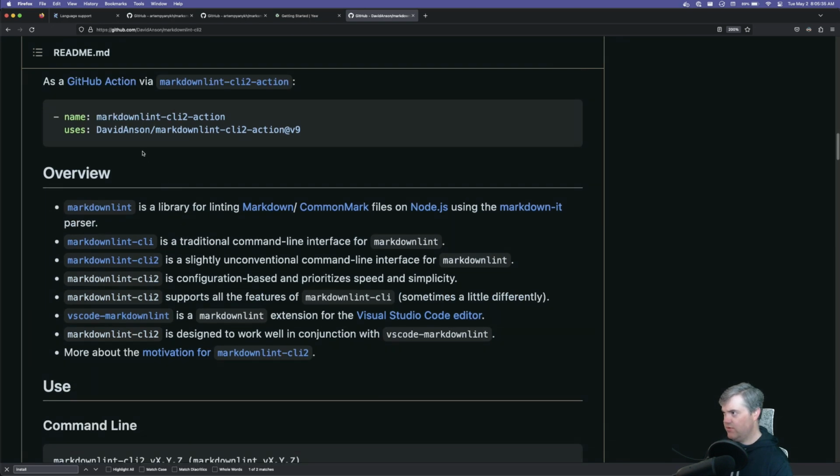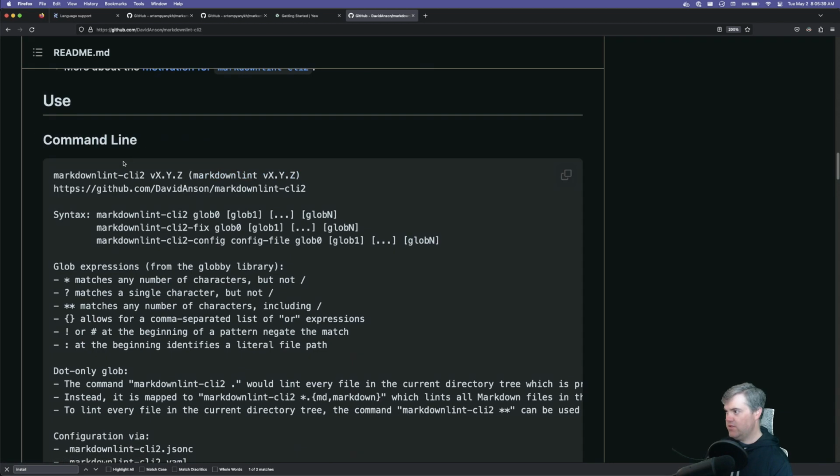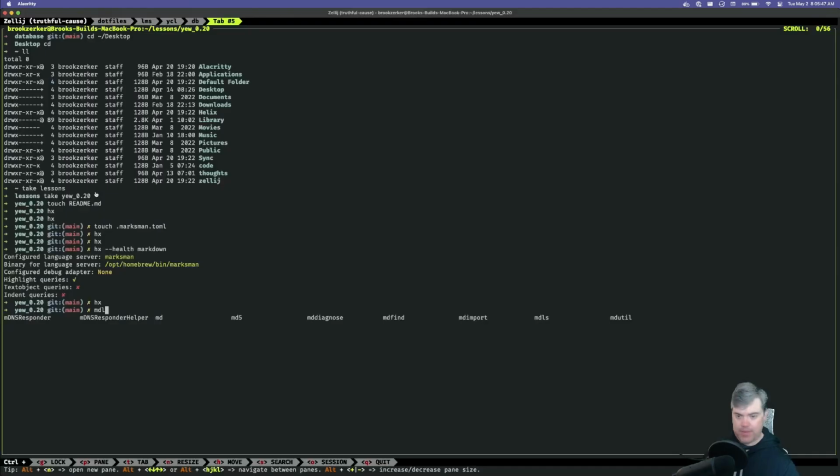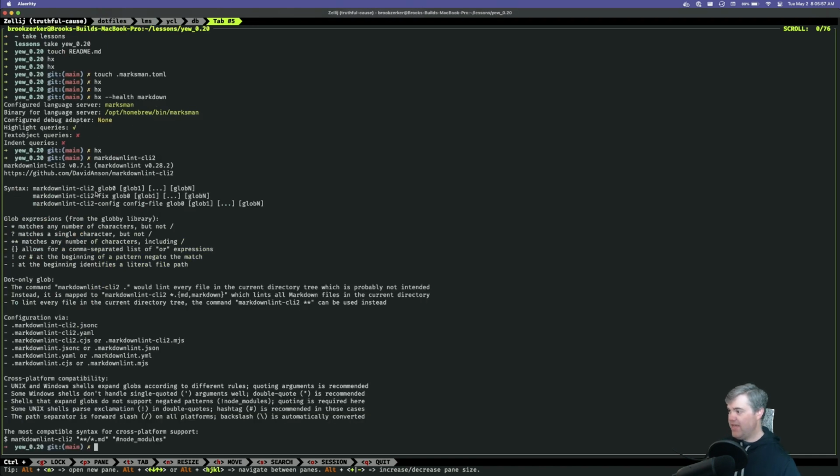Install brew, use command line. Oh, is it actually just full markdown lint CLI 2? It's not auto-completing that. Ooh, but okay, that works.